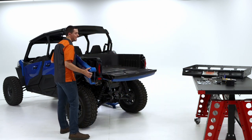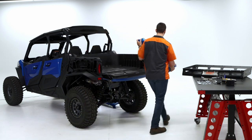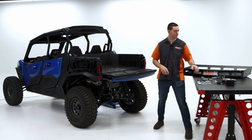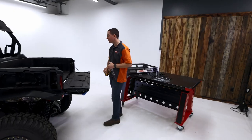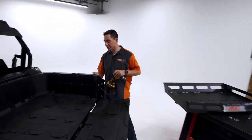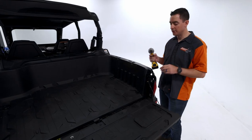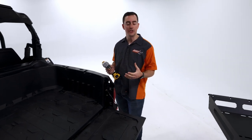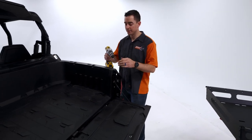And this operation is the same whether you have a Commander two-seater or four-seater. All right, next thing we're going to do is we're going to drill out those holes for the mounting hardware. There's a dimple here that we're going to be following for that, and then we're going to be drilling straight through. There's a metal piece back here, but there's a large enough hole that you can just go ahead and go right through. So I'm going to go ahead and do that.